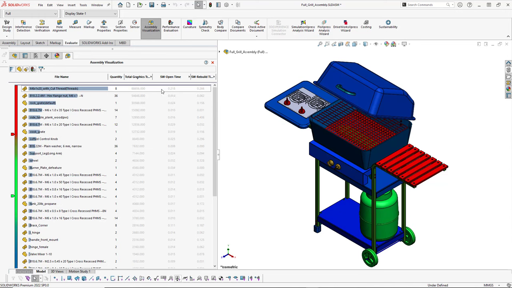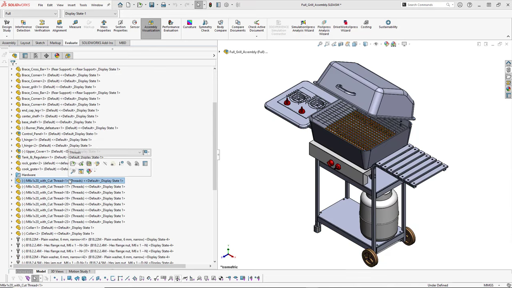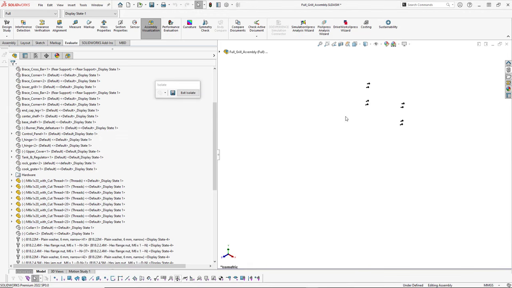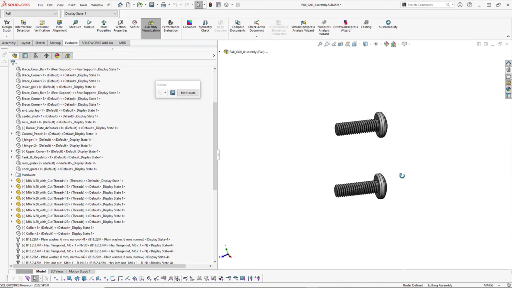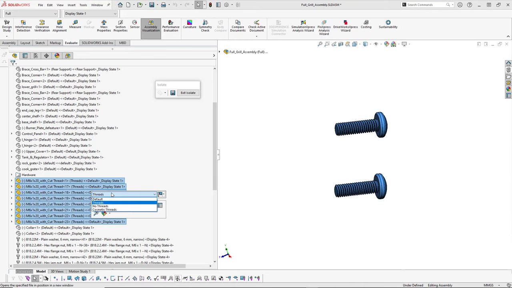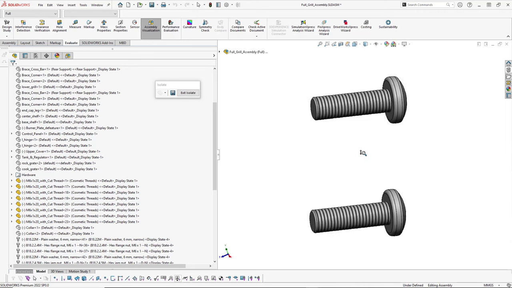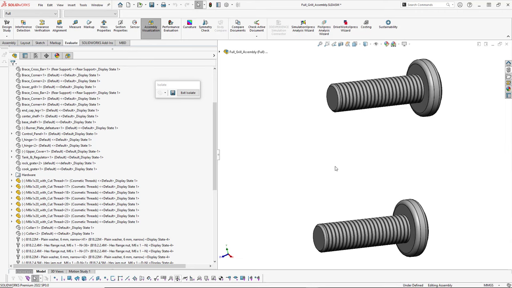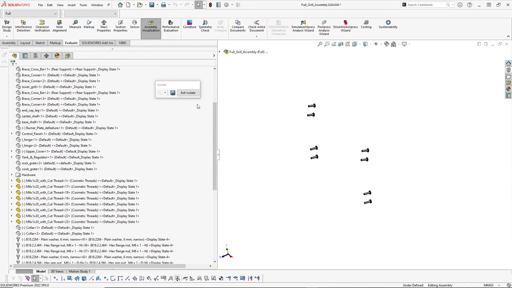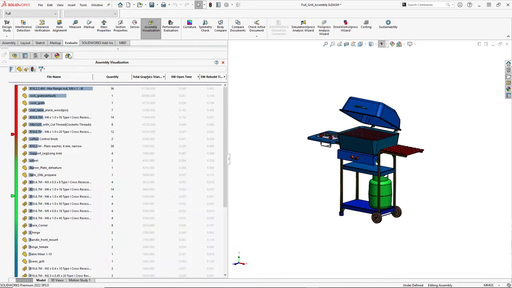If the assembly still isn't performing like shiny new Mandalorian armor, then we can look at another common occurrence. Fasteners with threads. Threads look great, but are unnecessary in CAD. They add complexity, increase file size, and are more computationally taxing. A better method is to have a simplified geometry with a shaded cosmetic thread. The SOLIDWORKS toolbox provides this type of hardware. Once exchanged, assembly visualization shows the difference.